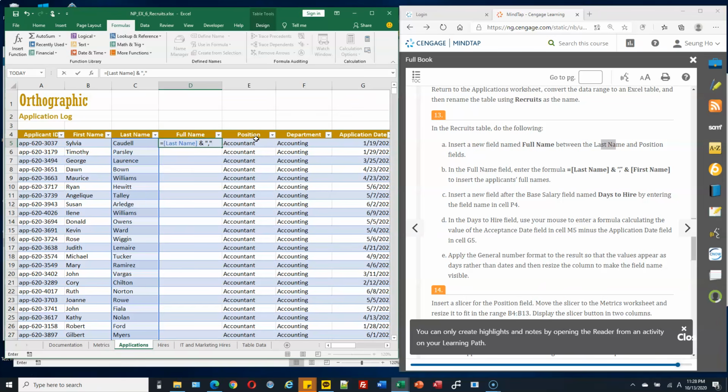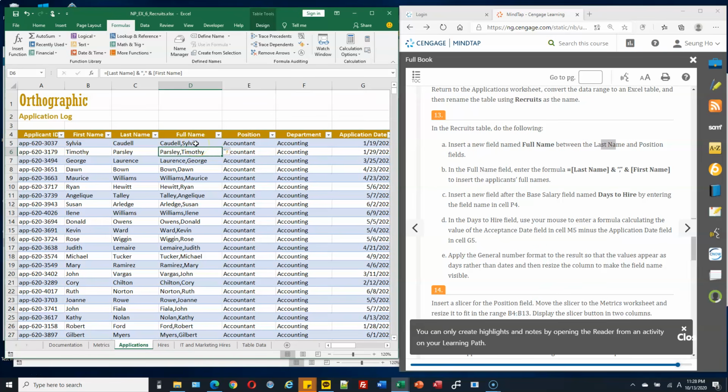So after the last name, a comma will be added, and then space, ampersand. Then the first name will be added. For the first name, we will use the field name, so use the bracket, type First Name, close bracket, and enter.